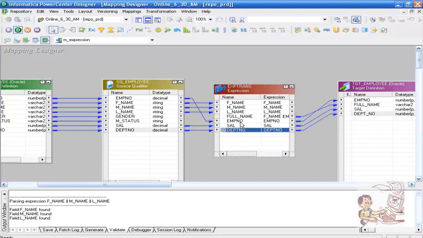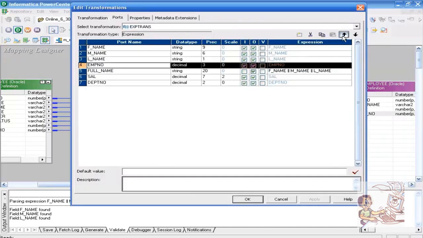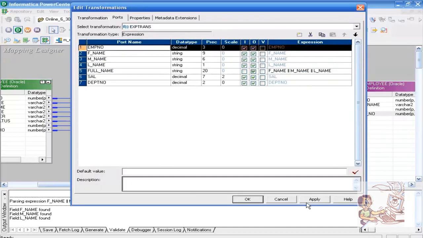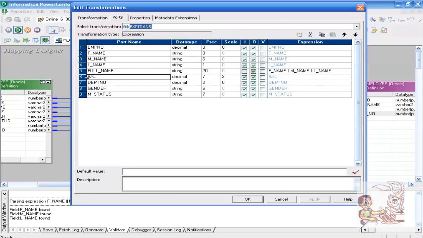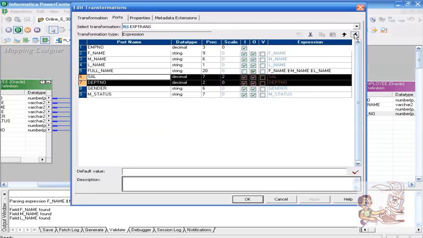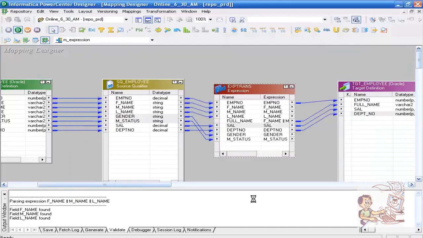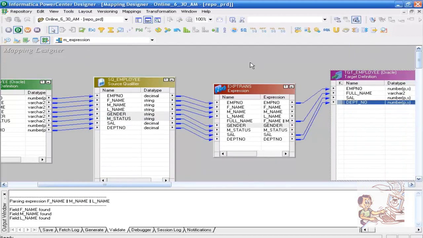If you want, you can change the order also. Suppose you have gender and marital status, just drag gender and marital status. If you are not using, that's fine. See, this is the expression transformation.